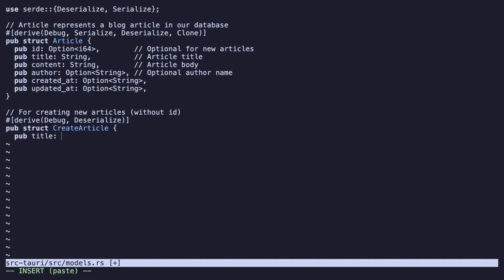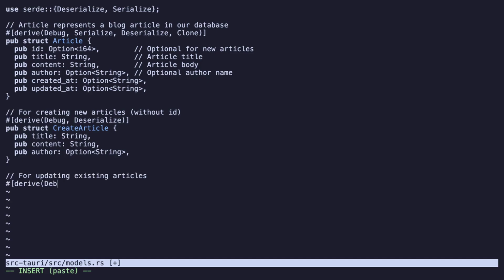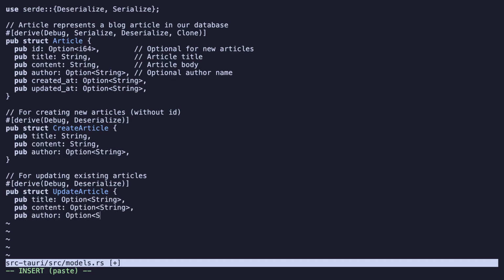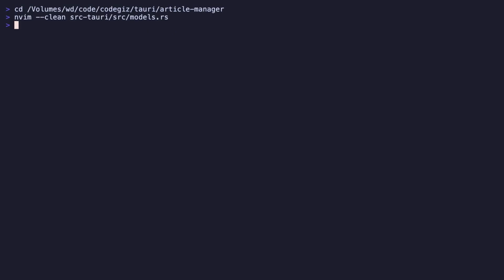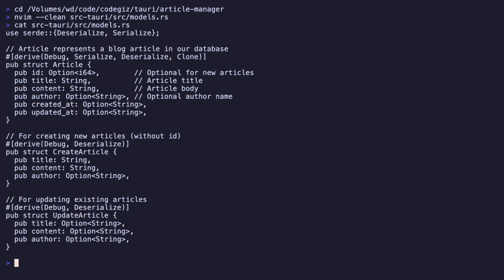CreateArticle is used when inserting new records without an ID. UpdateArticle uses Option types to allow partial updates. Now creating database.rs for our SQLite connection.